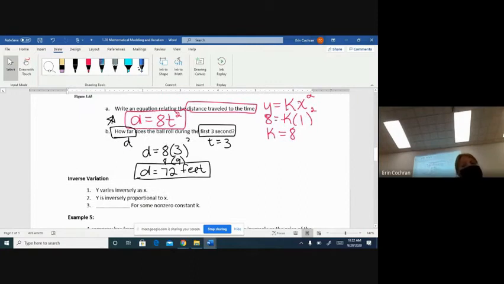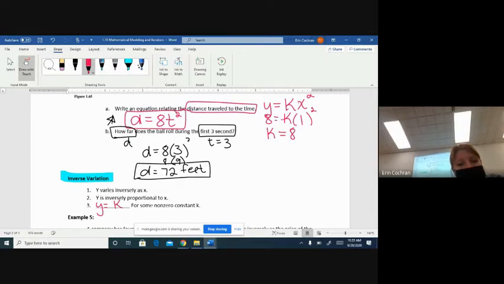Inverse variation. Have we talked about inverses? Yeah. To find inverses, we split the X and the Y and we solve, right? I'm going to go ahead and do that for you. The equation would be Y equals K over X. Right? Which makes sense because when we had direct variation, it was Y equals KX. Well, what's the opposite of multiplication? Division. That's why it's dividing here.